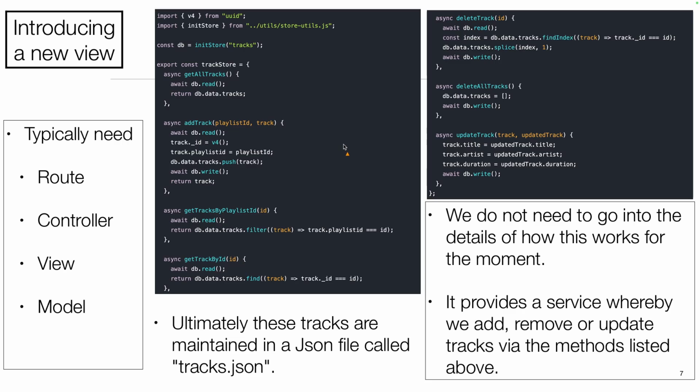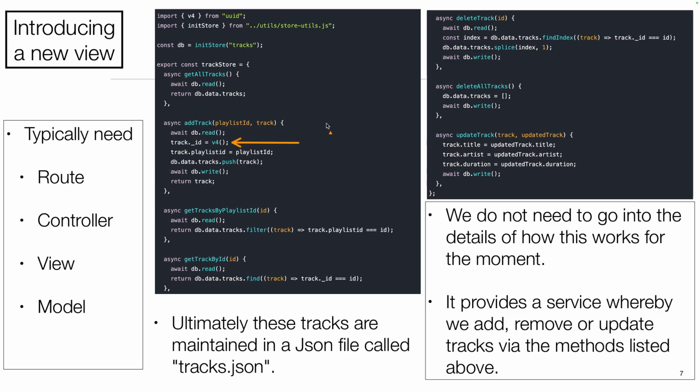And you may be wondering where the IDs come from. So there's similar code in our playlist store. So here we're creating a universally unique ID. And this is version 4 of what a universally unique ID is.